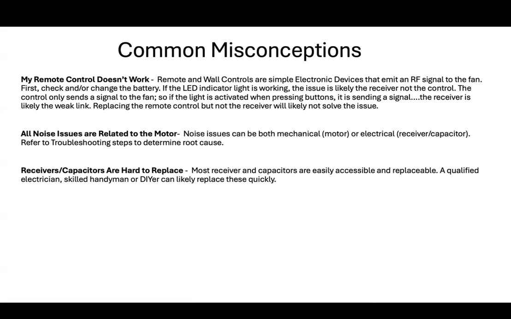If the LED indicator light is working, the issue is likely the receiver, not the control. The control only sends a signal to the fan, so if the light is activated when pressing buttons, it is sending a signal. The receiver is likely the weak link. Replacing the remote control but not the receiver will likely not solve the issue.